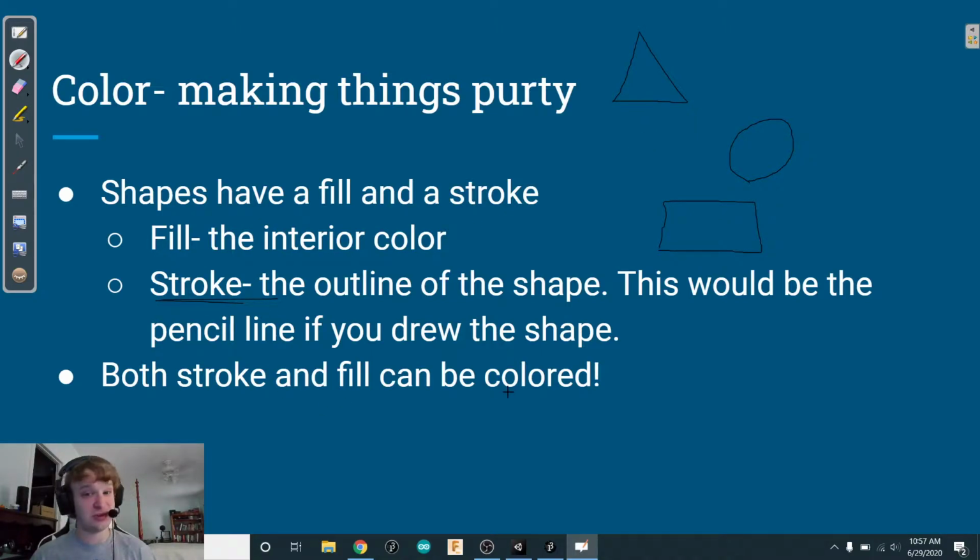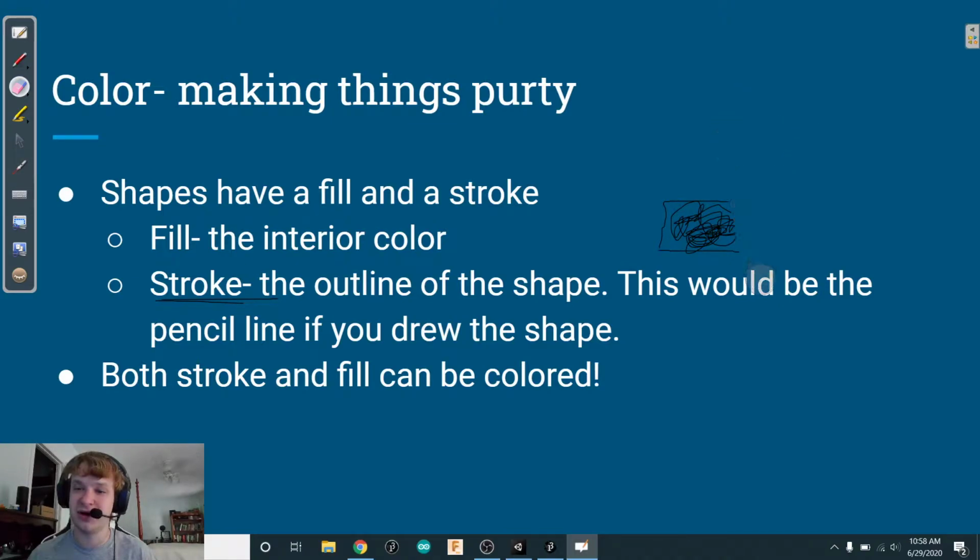That's the stroke. The other thing is the fill, and that is the interior color of the shape. Right now, in this circle, where I'm coloring in all this inside of the circle, this would be the fill. If I made the fill of the circle red, in this case I'm making it black just because that's what I have available to me. But the fill is just the inside color. Same thing for all of this. The fill of the triangle is the center, the inside. Same thing with the rectangle, the fill is the color of the inside. I'll show you how to control the colors of these things in processing as you draw your shapes. So hopefully that makes sense.